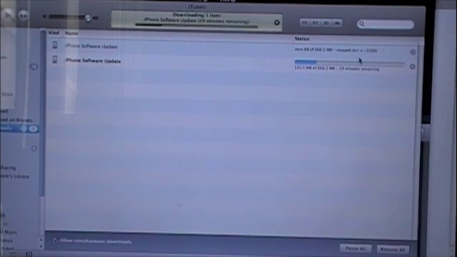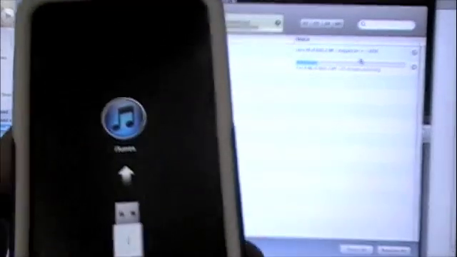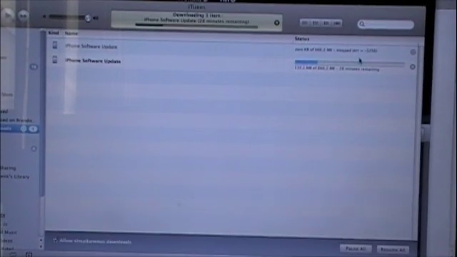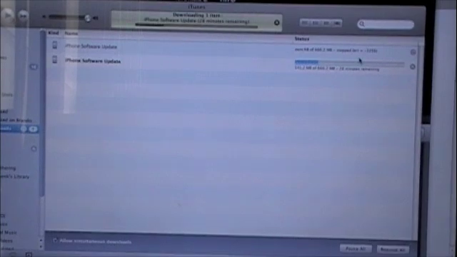Who cares? At least I can use my phone. I thought I was going to have to take it to Apple, waste gas, go in there for something they could tell you to do over the phone. But Apple's not going to make anything easy. They're always going to want to charge you money for stuff that you don't need to do. If Apple could, they would charge you for anything. I'm an Apple fanboy. I have a MacBook, iPhone, Apple TV, everything. But they do try to rip you off when all they have to do is tell you to put it in DFU mode and you can downgrade back.